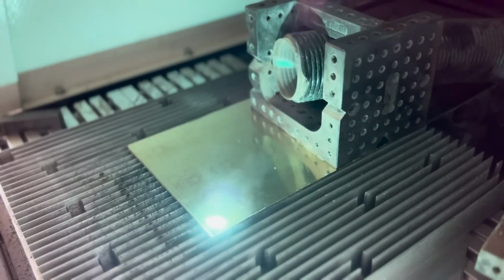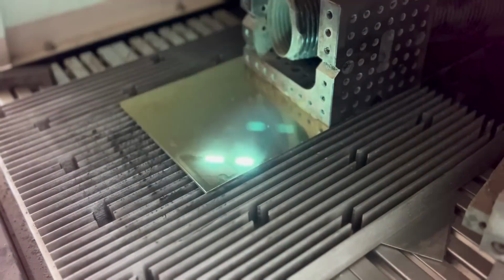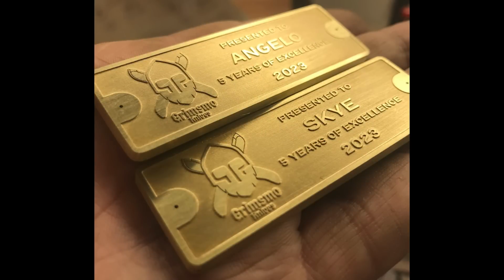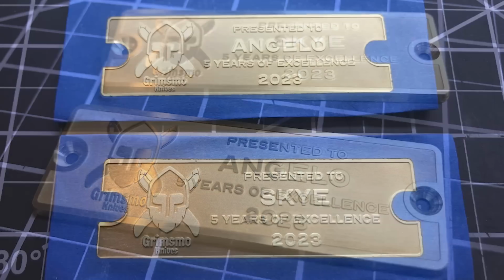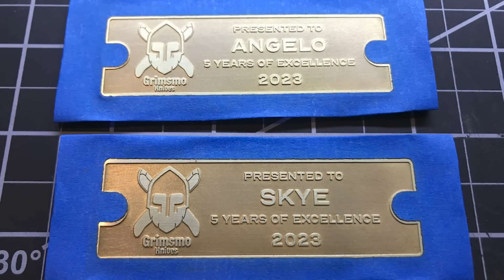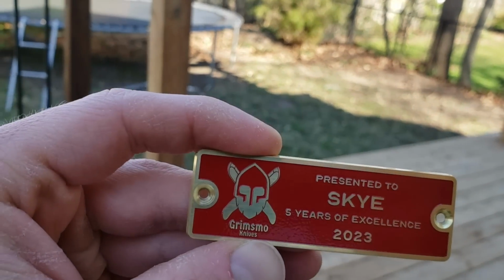So he makes them on a laser engraver, fiber laser, which I've been wanting to buy for a very long time. And then he powder coats them, and then he sands the top flat. And he did a pretty good job, pretty high grit polish. Got it pretty flat as well. So you get this nice reflection. You see all the lines of all the background, all the trees and everything reflecting back.